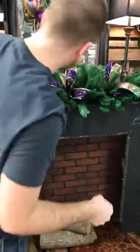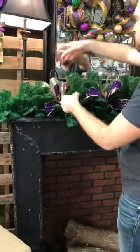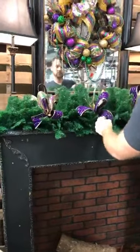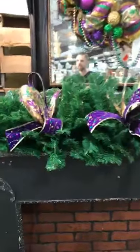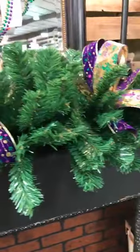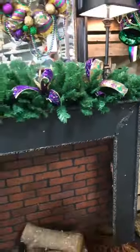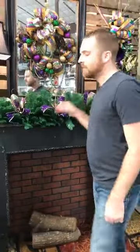Oh, stepped on it. All right, guys, so I've added this third three-loop bow. So I'm going to back up, let Dina scan over that and show you guys what that looks like so far. All right, so we're going to add two more, guys. We're going to add one at each end, okay?